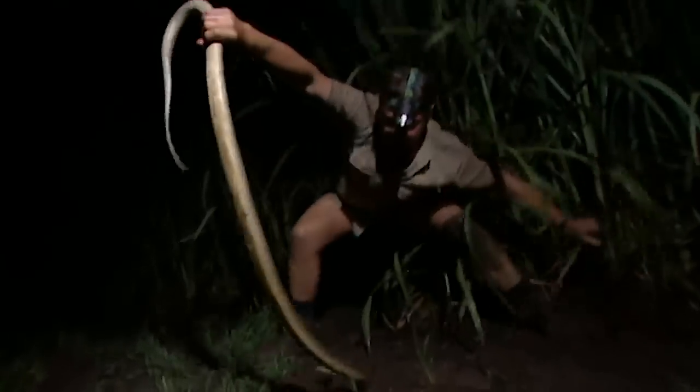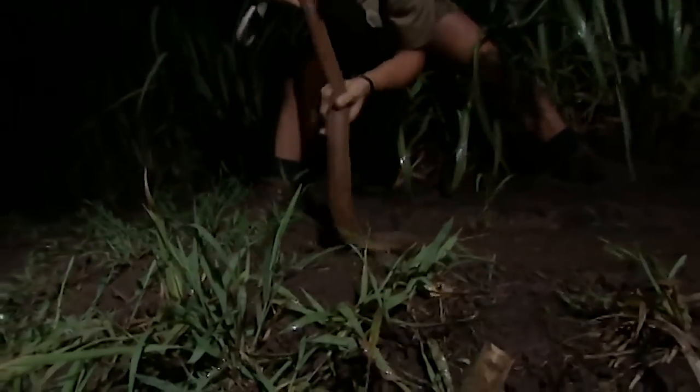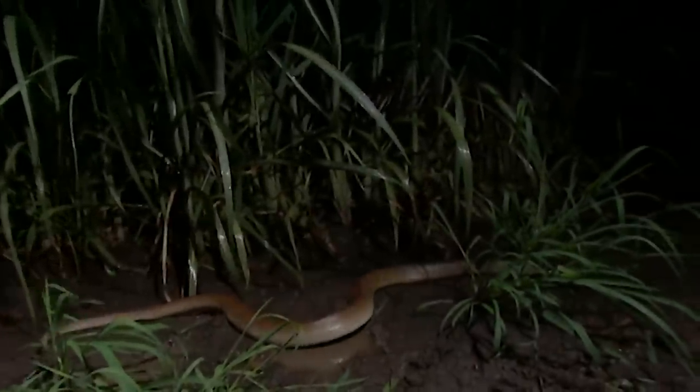Taipan. Thing with the taipan is, they're one of the stealthiest snakes in the Australian bush and would be the most dangerous snake that I'm going to be dealing with on this entire journey. Beautiful specimen. They've got a habit of coming straight back up over their own body and whistling past your ear. So let's have a look at him and then I'll just release him on his way. Righto, mate. Good hunting. I work with snakes every day, but taipans really rattle me.